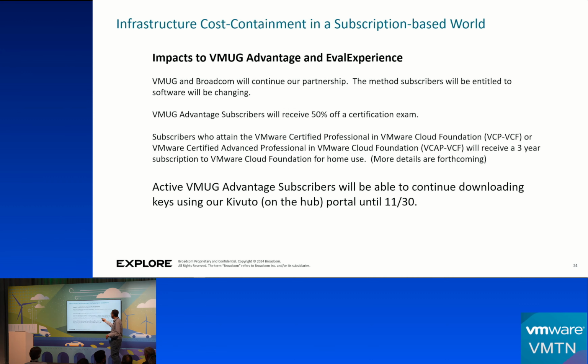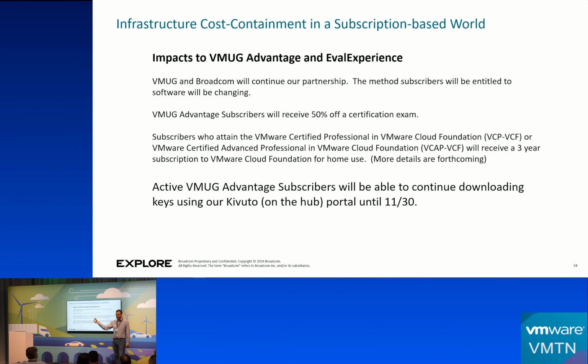All right, VMUG Advantage and eval experience. So we're going to continue our partnership with Broadcom. The methods by which subscribers will be entitled to software will be changing. So this is really important. It was announced a little bit on the main stage. VMUG Advantage subscribers are going to receive 50% off a certification exam, right? Also, subscribers who attain the VCP in VCF or VCAP in VCF will receive a 3-year subscription to Cloud Foundation. That is the path to keys.